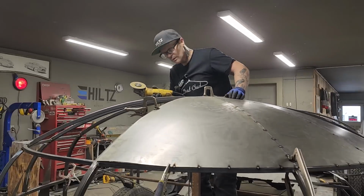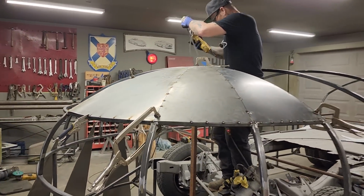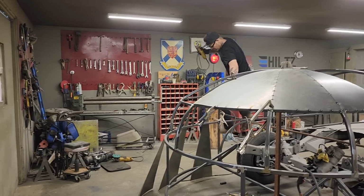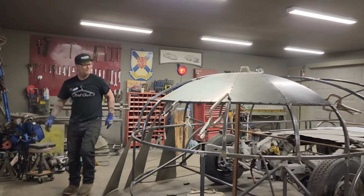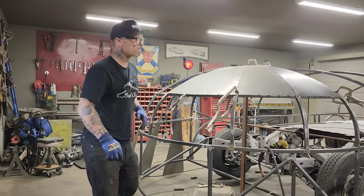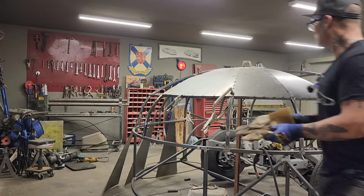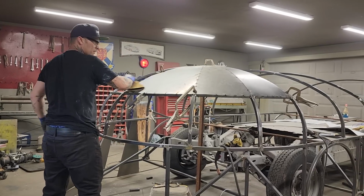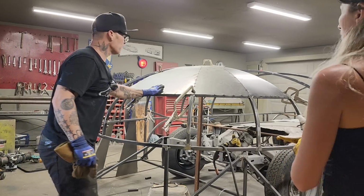Alrighty, let's get that one looking better. What I mean by looking better is a lot less material to go over the next one. That's what I'm thinking. We do have some flat area on that big piece. You can see it, or I can see it. There's some flat area on that.